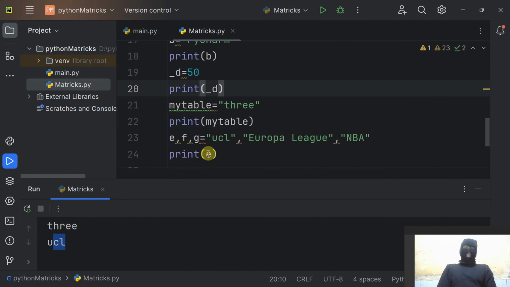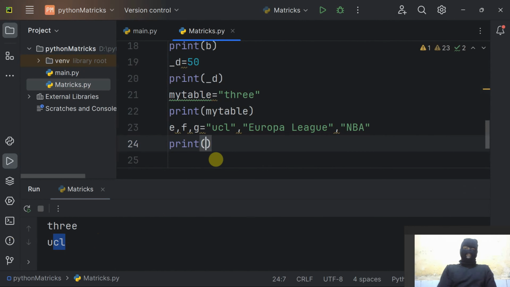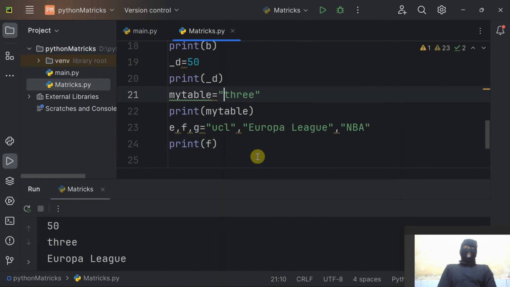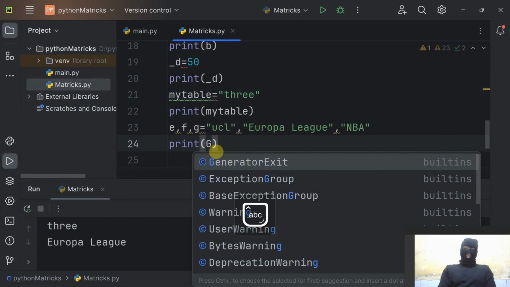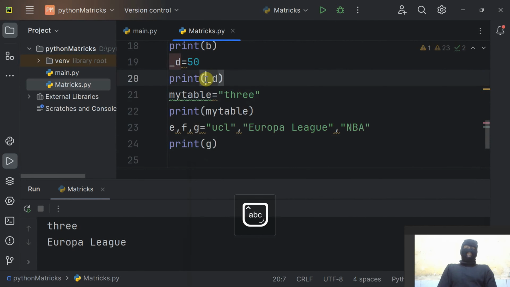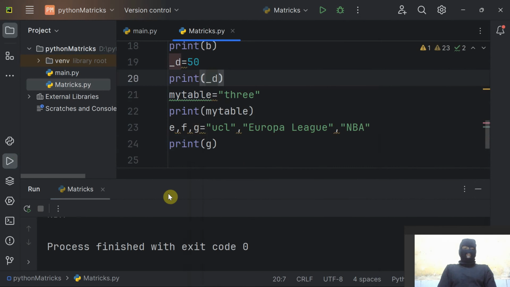When you print the value of F, we are going to get Europa. If we print the value of G, we are going to get NBA.